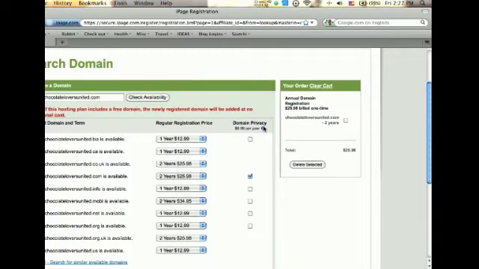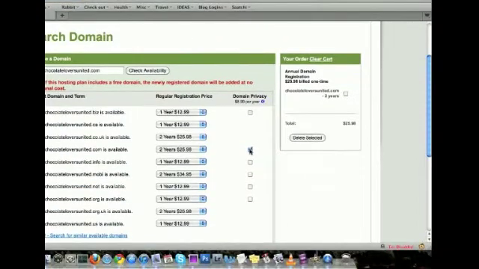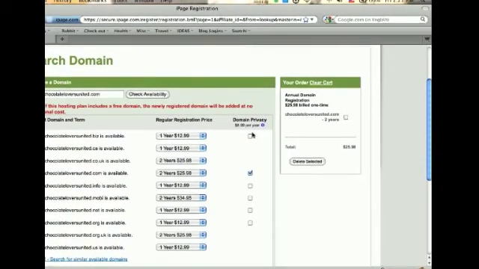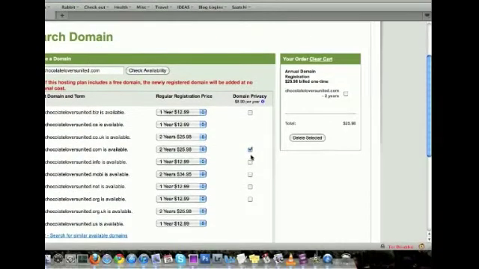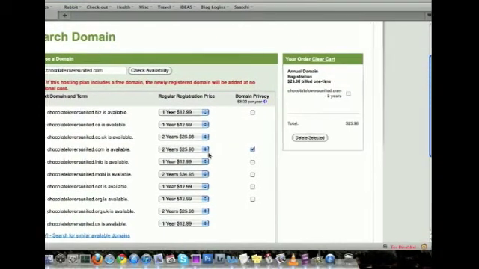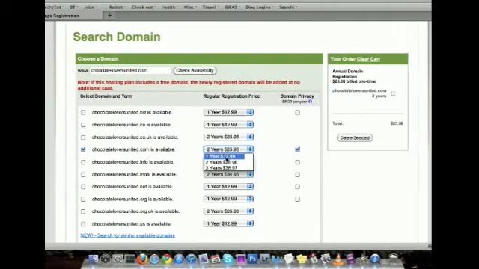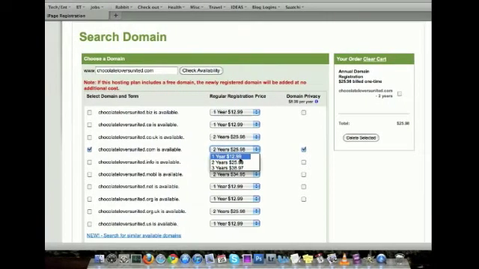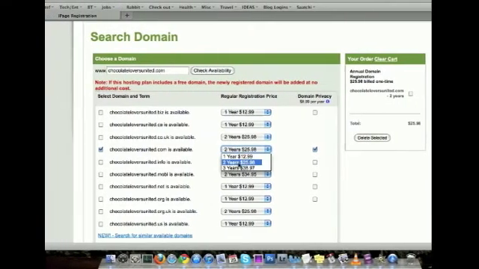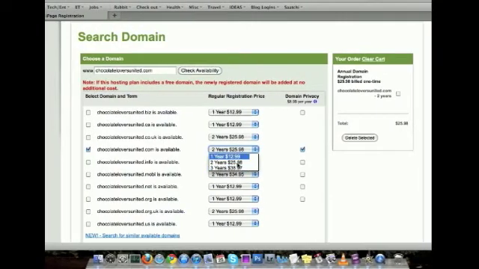So if having sensitive information on the internet, like your contact details and your billing address, makes you feel very uncomfortable, then I would definitely recommend you tick the iPage domain name privacy feature. It's only $8.99 a year, which is nothing, and all your private information is masked. Okay, I can't stress how important it is. And again, if you wanted a year, it's $12.99 for a .com extension, but you will be saving a lot of money in the long run if you take 2 years or 3 years. Okay, so let's take 2 years.